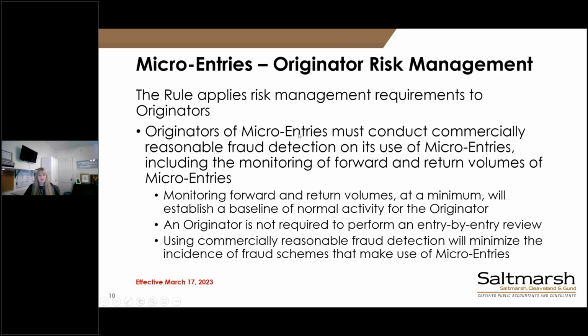This rule does apply to the originators of the micro entries, and what it's saying is you must conduct commercially reasonable fraud detection on its use of the micro entries, which means you have to monitor forward and return volumes of these entries. So to me, this is what the due diligence would be, where you want to make sure that the micro entries you're sending out as an originator are staying in line with what's expected, your normal activity. So really the originator is going to be the one that would know what the expected normal activity is.